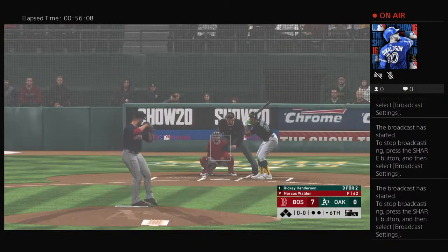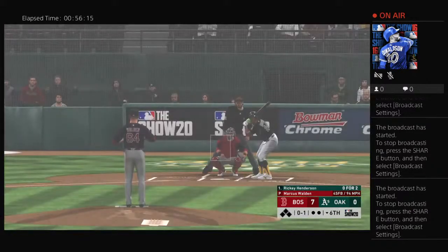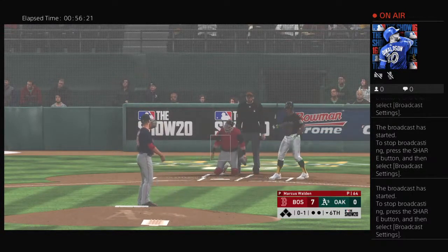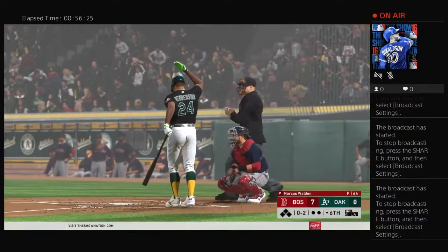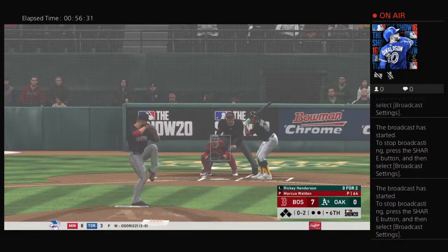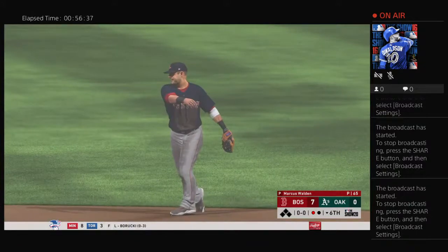The pitch. And he lays off a pitch in there for the first strike. Man, he's looking sharp so far. 80% of his first pitches are for strikes. He might be able to go the distance if he keeps this up. Behind 0-2 now. A shot to second base and handled for the first out.